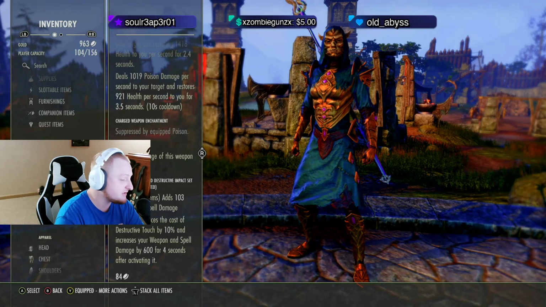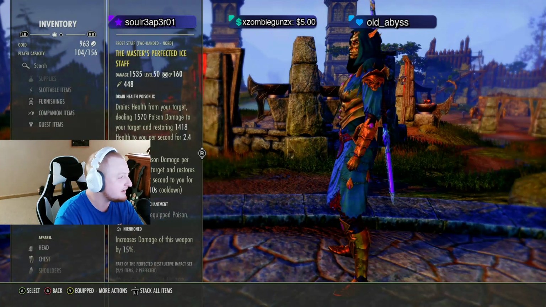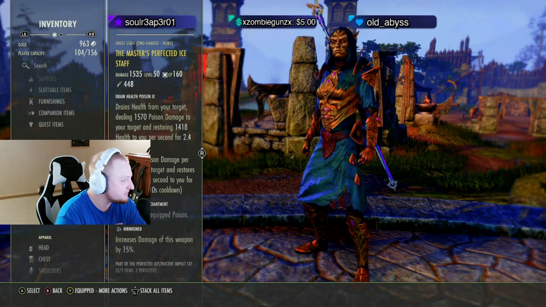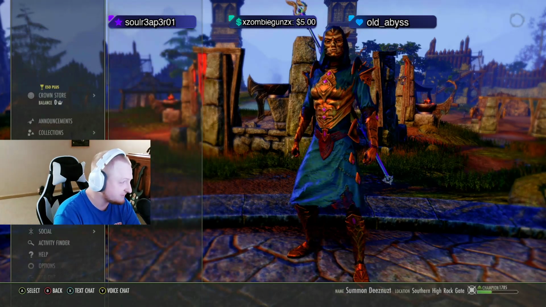And it reduces the cost of Destructive Touch by 10%. This is already reduced just by having it being an Ice Staff. I don't know if you guys know this, but having an Ice Staff and using Clench, you already have reduced cost because that's part of the passives in the destruction tree. And then having the Master's Ice Staff equipped, it's reducing the cost by another 10%.